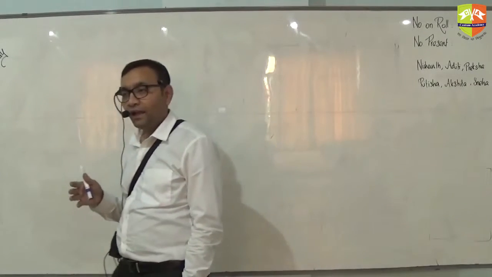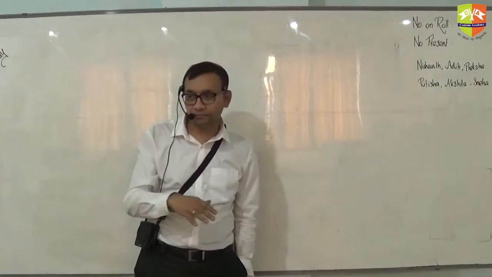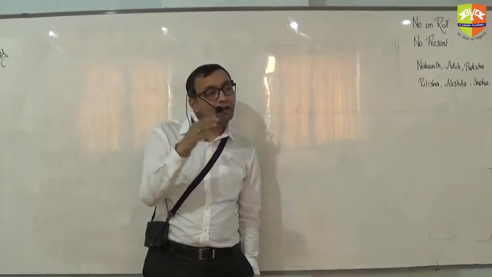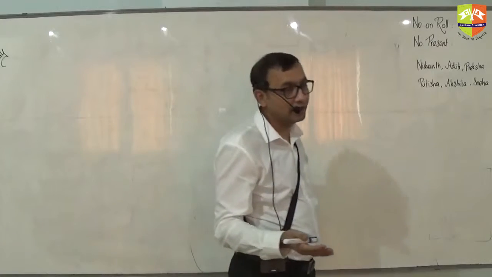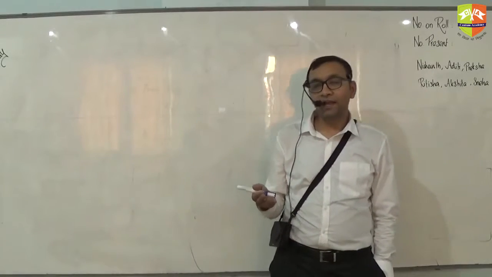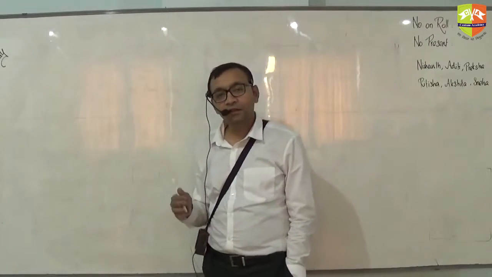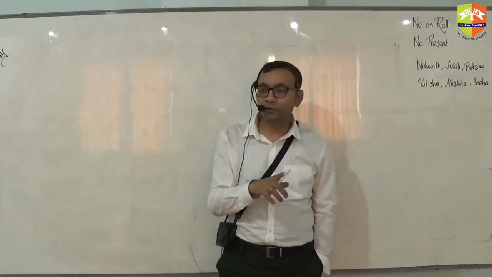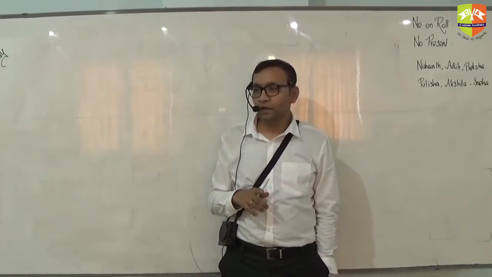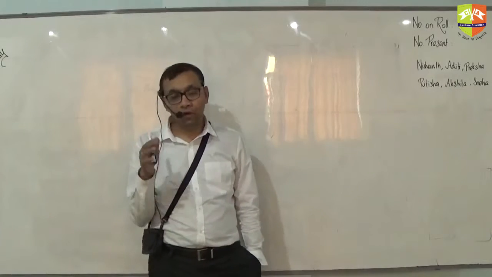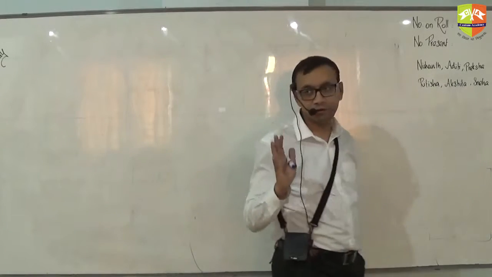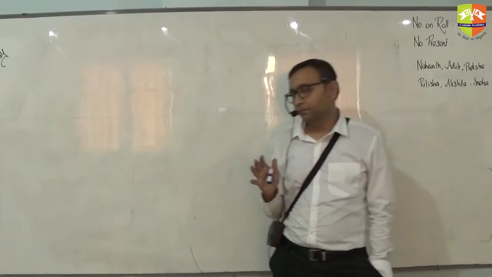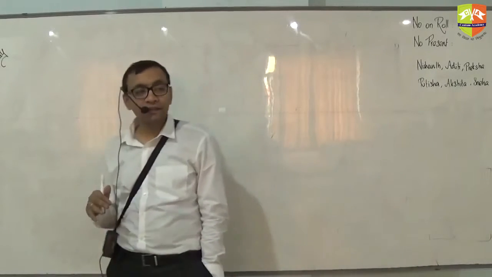Total internal reflection is when light travels from denser to rarer medium at an angle of incidence which is more than the critical angle. The light will not refract, it will reflect, and the angle of incidence becomes equal to angle of reflection. There can be a lot of very nice questions on refraction. Then after that we discussed refraction through spherical surface.